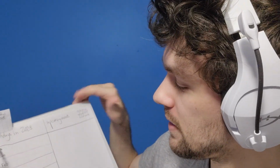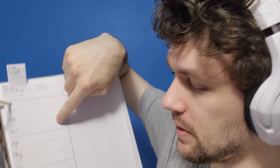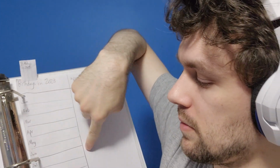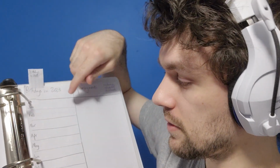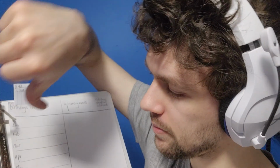Another thing is, if you make this stuff out of pencil, you can erase it. As we can see here, I made lots of eraser marks. The reason for that is because I drew one line in the middle to chop it up, because we have 12. So that means we can reduce it to 6. And then I thought, oh, I'll just split it in half. No. I don't know why I make that mistake every single time. But then I made little dots based on just putting my thumb in the middle.